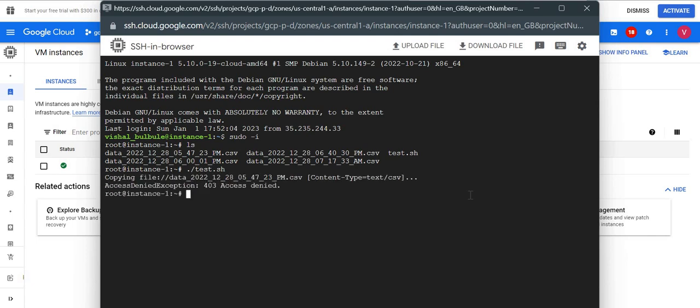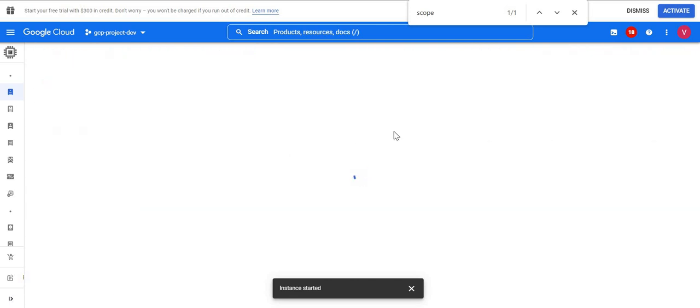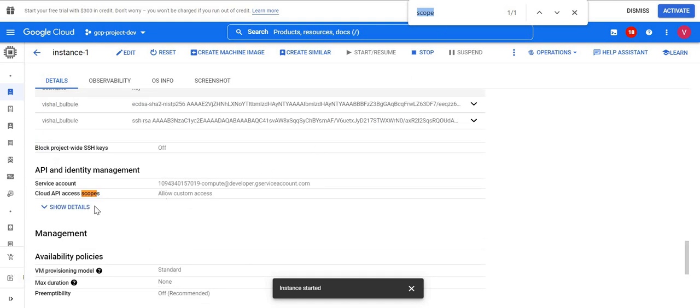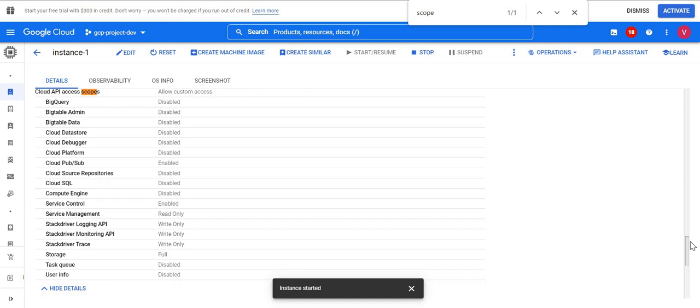Okay, it started again, access denied. So let me check the scope for that. It has full access to the cloud storage, still it is failing.